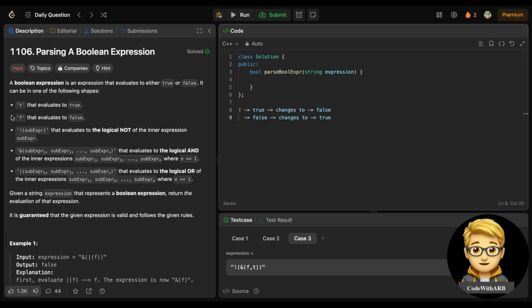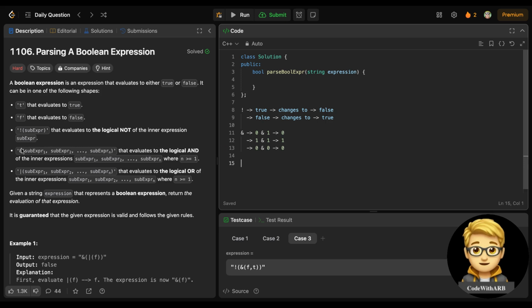So this is the logical NOT operation, and here we are given the AND operation. What does the AND operation do? It takes the AND between all the inner values and returns a value. In AND operations, if it is given 0 and 1, it will return 0, and if it has 1 and 1, it will return 1. So if false is present, it will always return false. You know the basics, right?